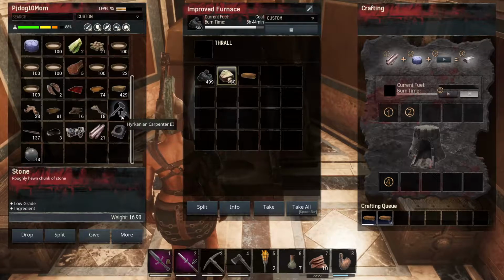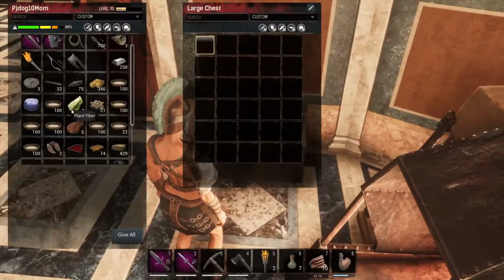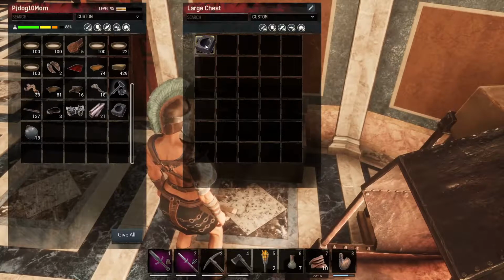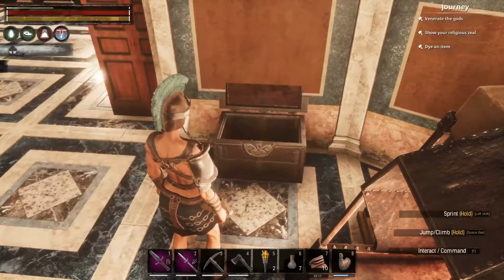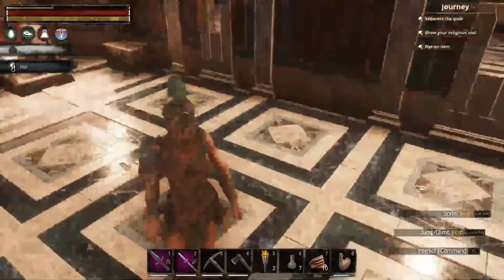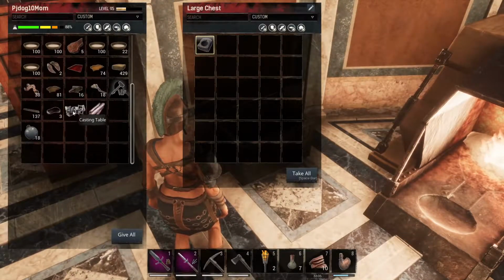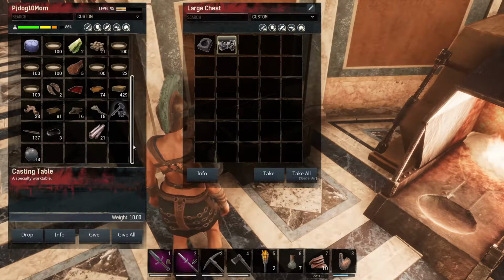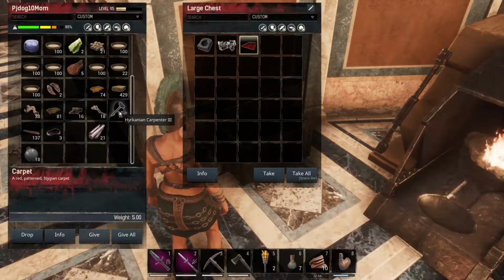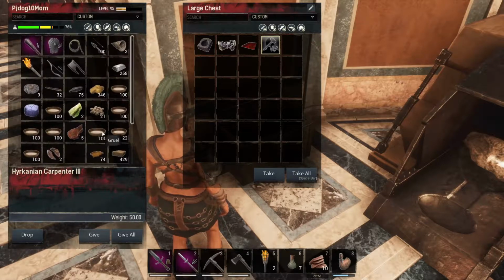Yeah, so I brought a couple things. I brought a carpenter with me. Let's place the carpenter in here for now until I actually make a carpenter's bench. This casting table, I don't know why I picked it up, but might as well. I just kind of grabbed everything that I had with me, so I just brought them up.